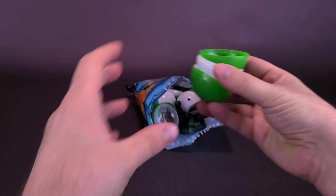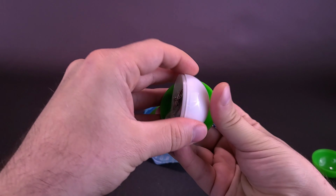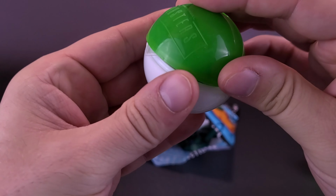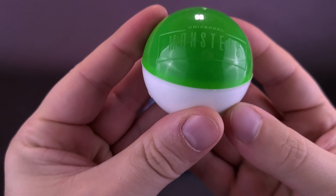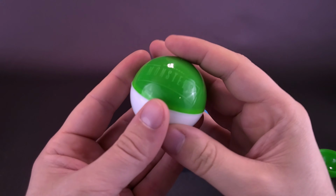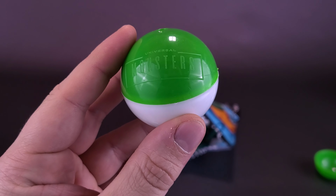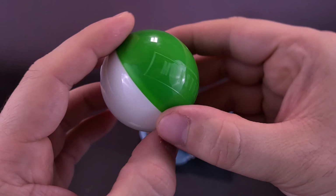We're going to actually just grab these capsules because I don't want to make too much of a mess as I'm doing this. The next one, again, already opened up, although we at least get the bottom of it, so we don't know exactly what it is. You would be given this in a bag like that. I mean, you could just literally throw these. I would think they'd be hard enough that you could throw them into the bag, providing you don't throw and hit the poor kid in the face.